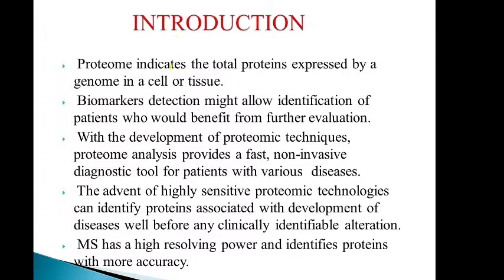So the proteome indicates the total proteins expressed by the genome in a cell or a tissue. Even when we are discussing the activity of a single cell, or the activity of multiple cells, we are discussing the activity of the proteins only. So it indicates the total proteins expressed by a genome in a cell or a tissue.